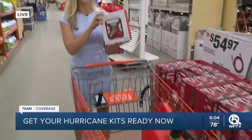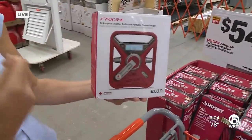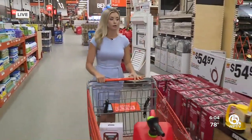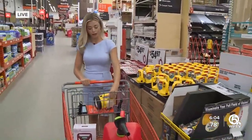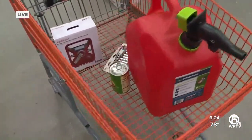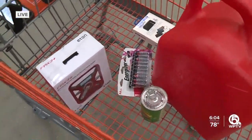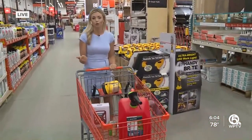Also have a radio in case you lose power. This one's really handy because it actually has a crank and a charger on it for your phone, so you really can be without power on that one for weeks. Now, also really important, a flashlight. You want to be able to see if you do lose power. Other things that I have in here, batteries, canned goods. You want to have some pet supplies for all those pets, you know, if you want a week, maybe 2. Prescription medication, also really important.